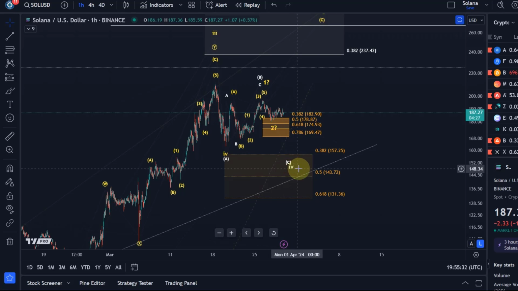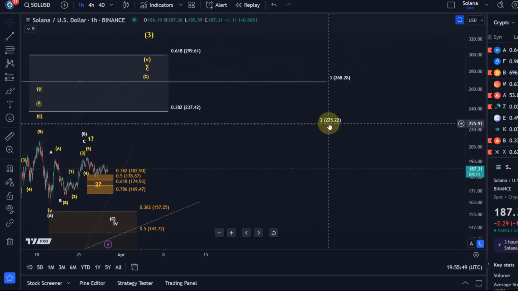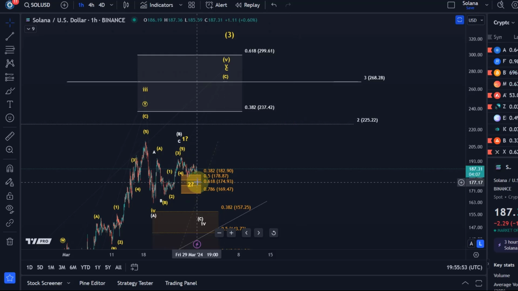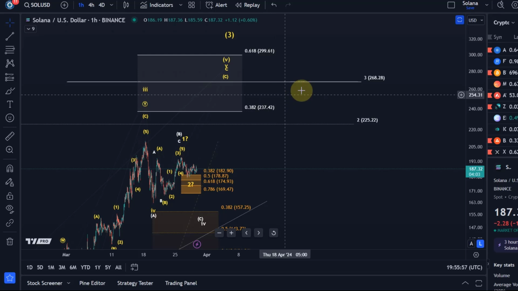And the lower support region is relevant in case the wave 4 is still unfolding before a wave 5 starts. Both are bullish scenarios, and both are actually part of the same scenario, which suggests that the price in the next move up should reach at least $225. That's the next, I would say, minimum target for that fifth wave to the upside, but possibly higher. $237 and $268 are the next key levels.